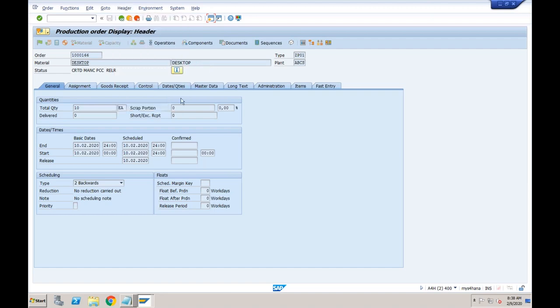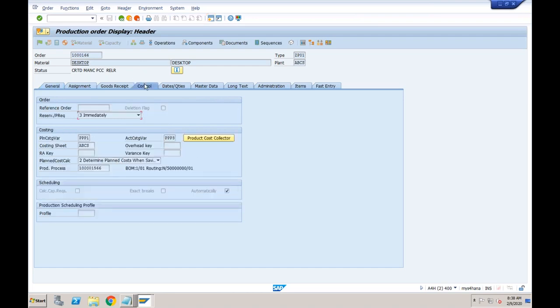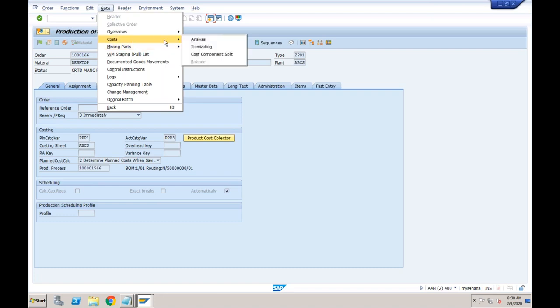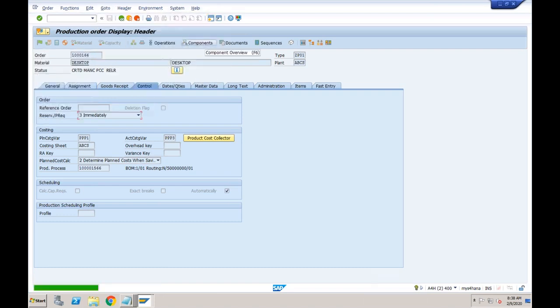So this is the production order which is created. You can see the status is not delivered, not TECO, because we have still not started any manufacturing process on this production order. So now, if you go to control data, and if you want to see the planned cost. Okay, so first of all, how were we looking at the planned cost till now? Once we created the production order, in order to see the planned cost, we would go to cost analysis. Okay, you can see the order has no planned cost.